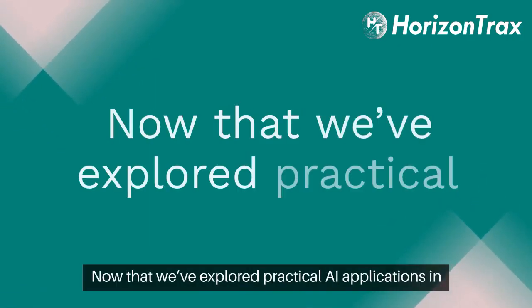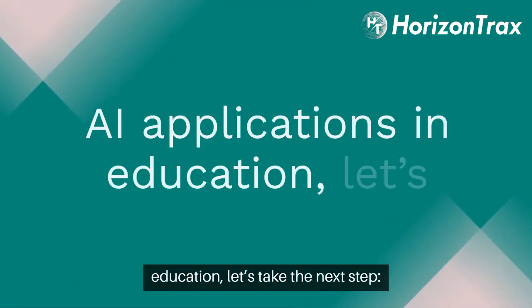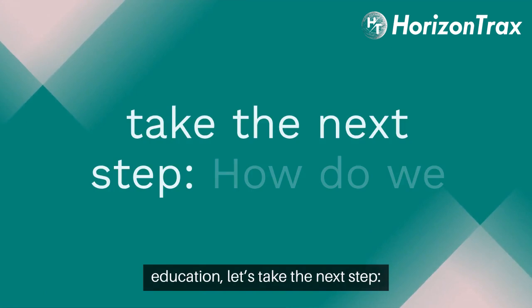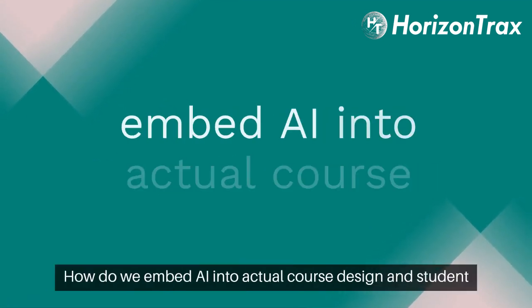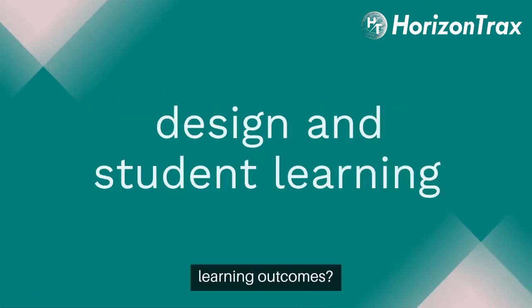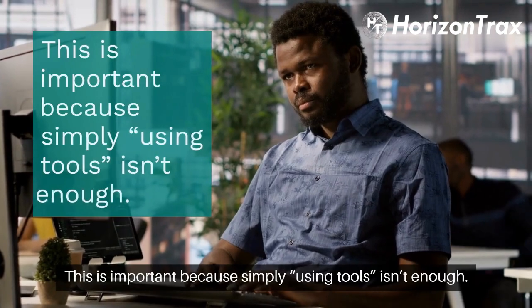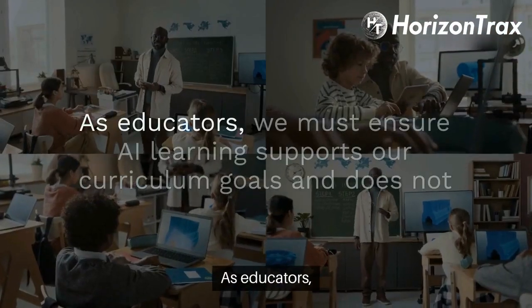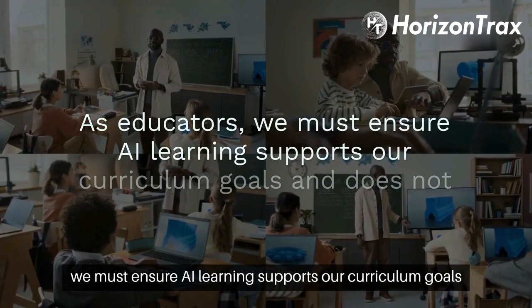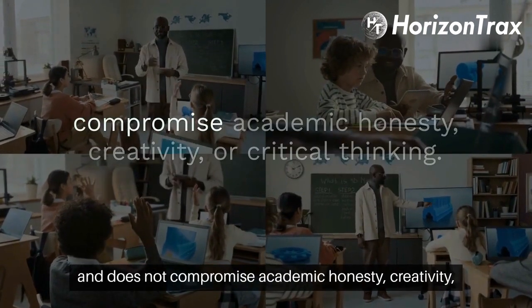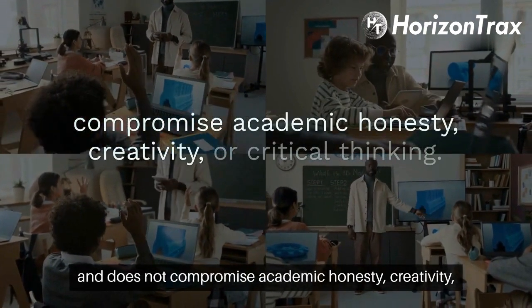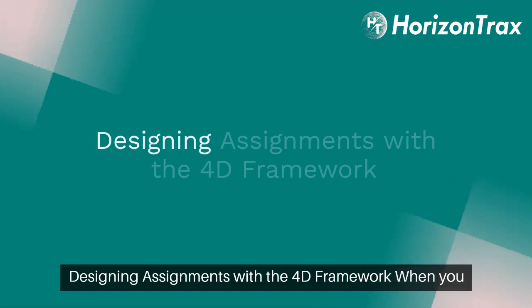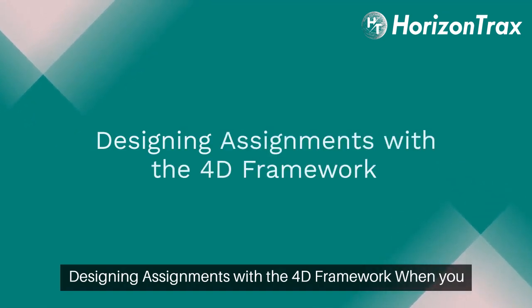Now that we've explored practical AI applications in education, let's take the next step. How do we embed AI into actual course design and student learning outcomes? This is important because simply using tools isn't enough. As educators, we must ensure AI learning supports our curriculum goals and does not compromise academic honesty, creativity, or critical thinking. Designing assignments with the 4D framework.